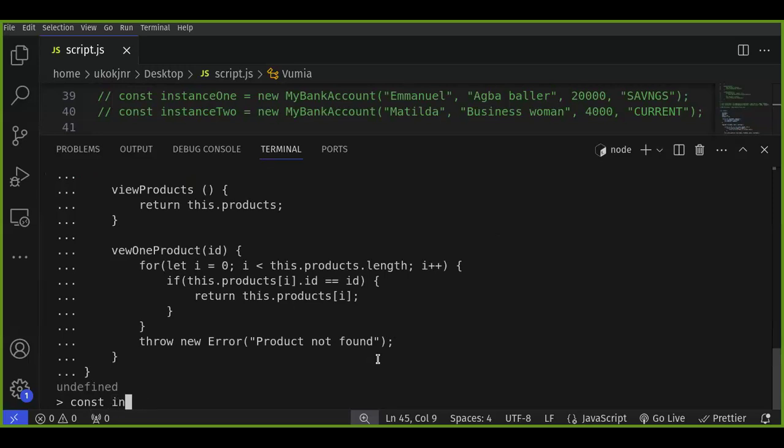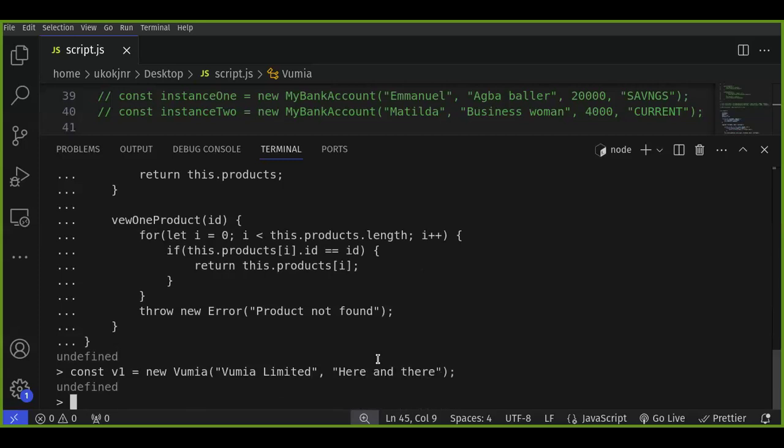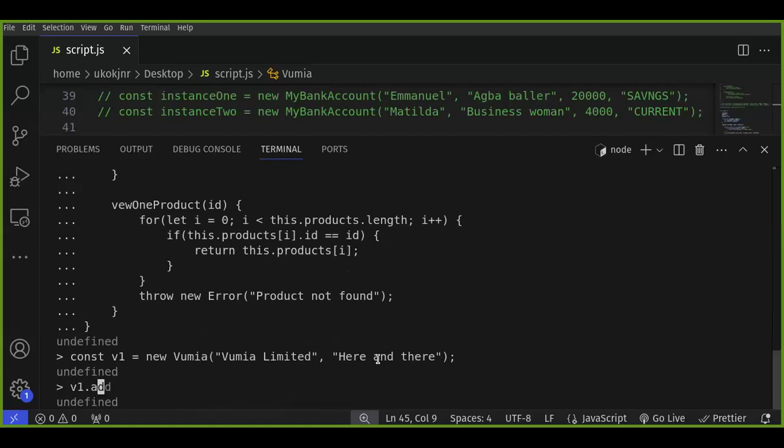For instance one, I'll just call this v1. v1 should be equal to new, and then the class name, with the limited, here and there.